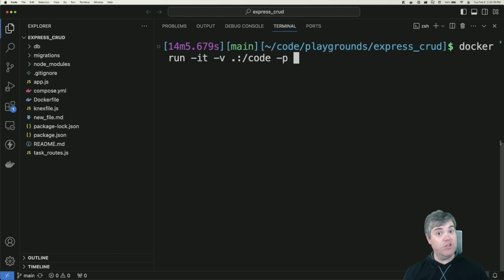Now I happen to know that the port that this application runs on is port 3000. So I could absolutely just write 3000 and then on our host system and map it to port 3000 inside of the container. But I'm not limited to that because I can set whatever the port is on my host system to whatever I want. So for example, I can set port 3020 on our host system to port 3000 in the container.